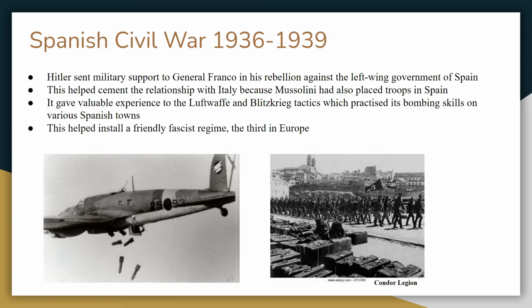Okay, the Spanish Civil War. This is very interesting because people kind of think, Spanish Civil War, what does this have to do with Germany? And then I start talking about Mussolini from Italy, and you're thinking, okay, it's the Spanish Civil War. Why are we talking about Germany and Italy? Basically, General Franco had led a rebellion against the Spanish government, and Franco was very much in the same mind as Mussolini and Hitler. He was a fascist.